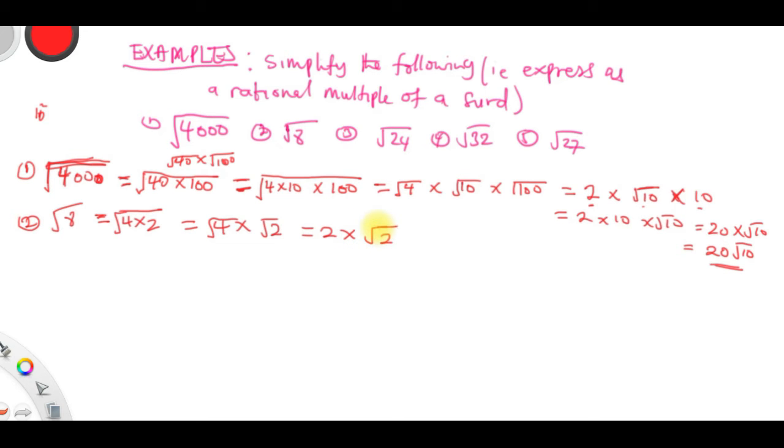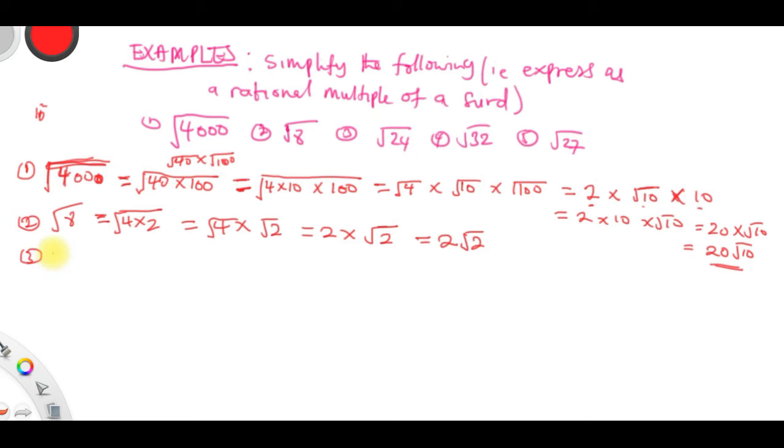So this square root of 2 is an irrational number, or a surd, which is simplified. So it cannot be simplified further. So 2 times square root of 2 is the same as 2 root 2. This means that 2 is multiplying the square root of 2. So this is the answer. Guys, how do you find it? Are you not enjoying it? Is it not interesting?